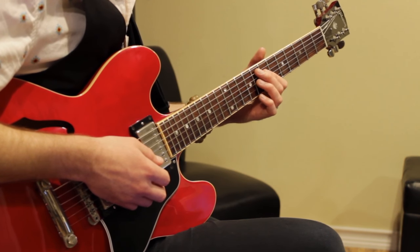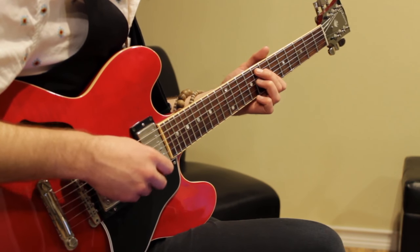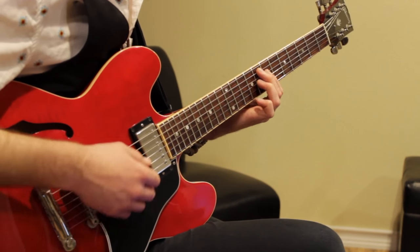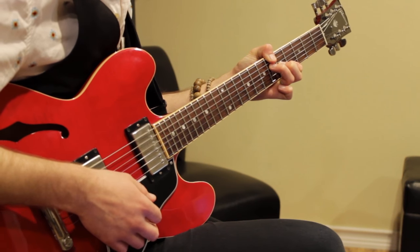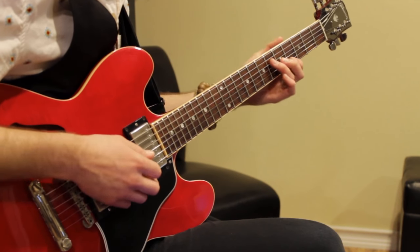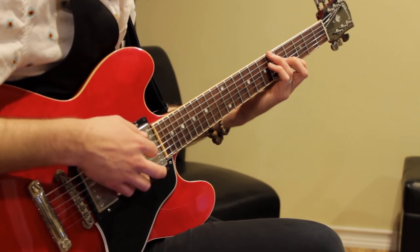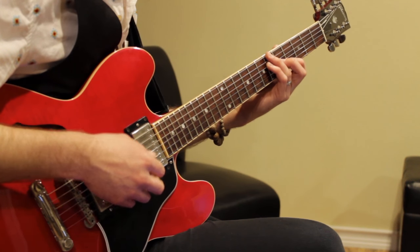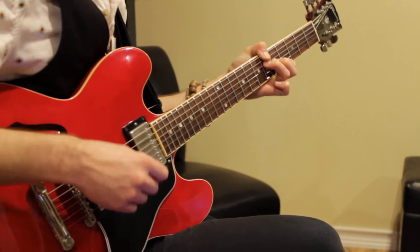Then the next four chords, I like to use an F7♭9 here, which is 8-7-8-7, F, A, E-flat, G-flat, to an A-flat triad with a B-flat in the bass. And this is one of my favorite chords, actually. It's just having a major triad, and then I use my thumb again to get that root. If you don't want to use your thumb, you can play it like this, 6-6-5-4, but it sounds better this way.